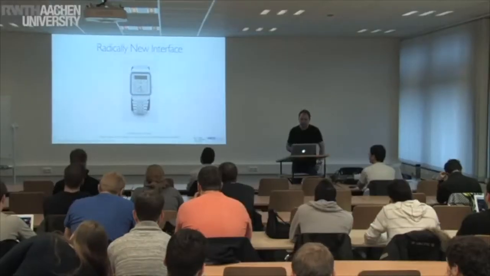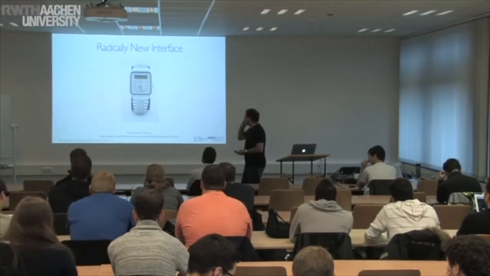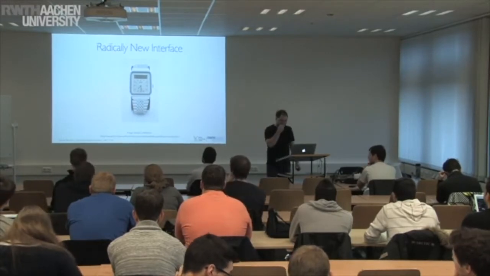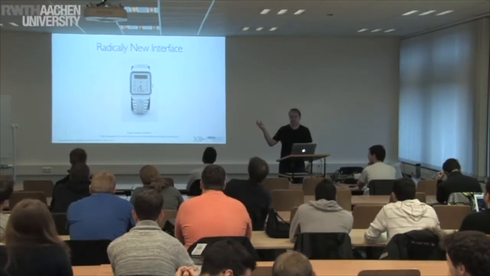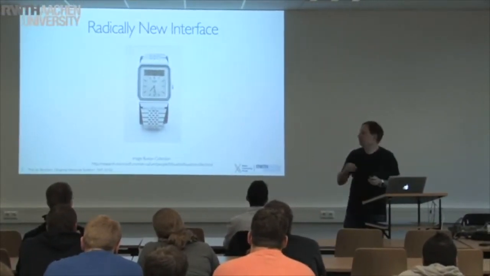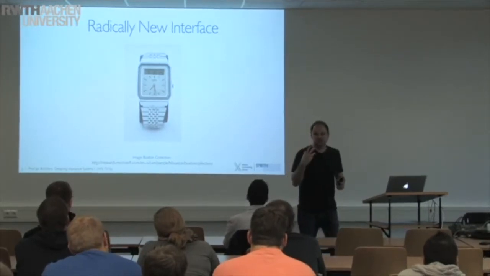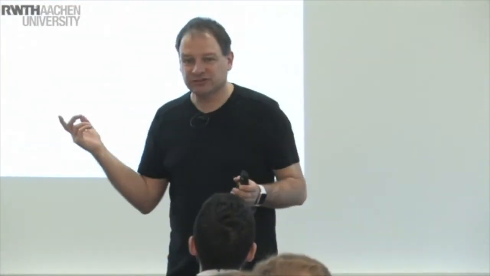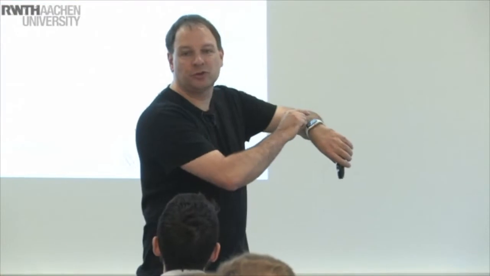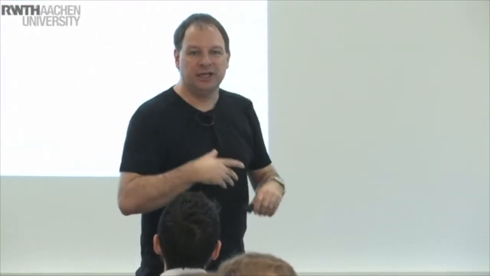All right, so let's start with an actual example of that. The radically new interface of a watch I saw the other day. This is a watch that has a calculator built in. But how do you use it? Well, we've all seen the iPhone and touchscreens, and they took the same idea of a touchscreen, but didn't actually make it into a display. It's just a touch surface. So you can wear this watch, and if you want to enter, let's say, 3 plus 7, you just scribble 3 plus 7 equals onto the touchscreen on that watch, and it will give you the result in the tiny display up there.